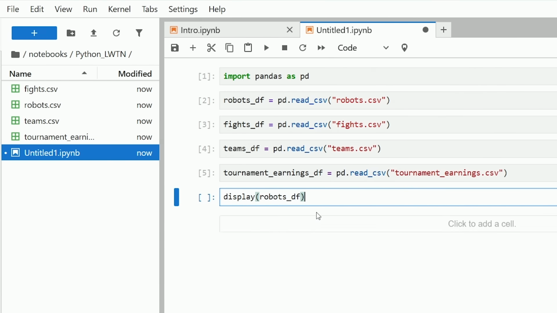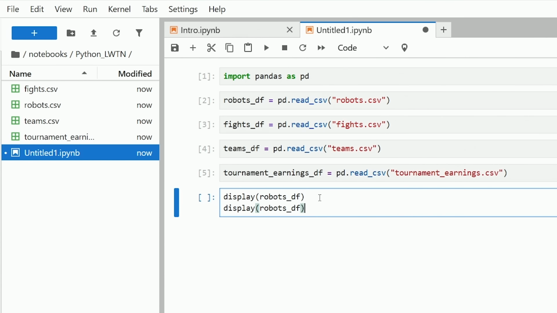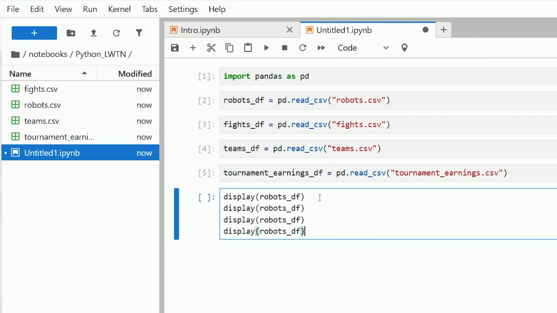All right, then I'm going to copy this, hit enter, and paste this 3 more times. And I'm just going to go into the parentheses of all of these and change this. So this one will be fights data frame. The next one below will be teams data frame. And the next one below that will be tournament earnings data frame.